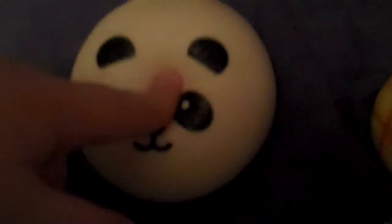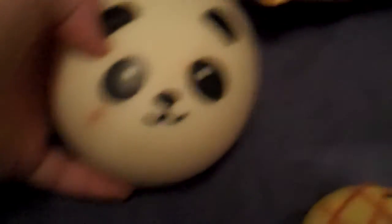So the first one I've got — this is actually one that I got messed up, because I already took it out, because it was, like, so big and so much fun, and my sister got foundation on it. I don't take care of my squishies that well, but whatever — it's super, super duper squishy, oh my gosh.